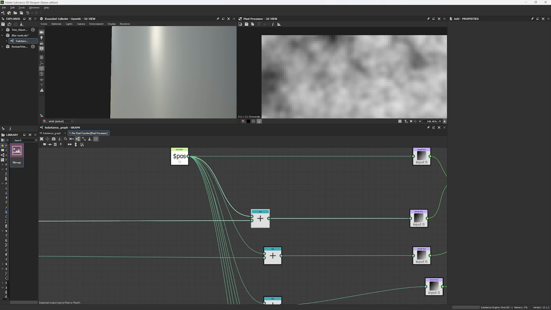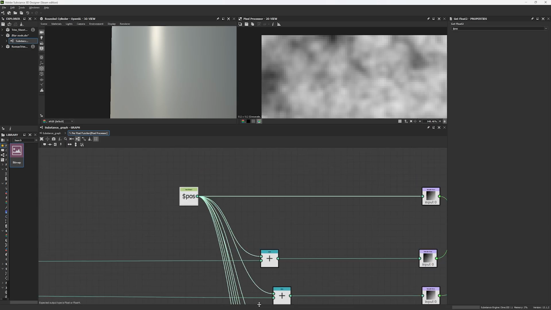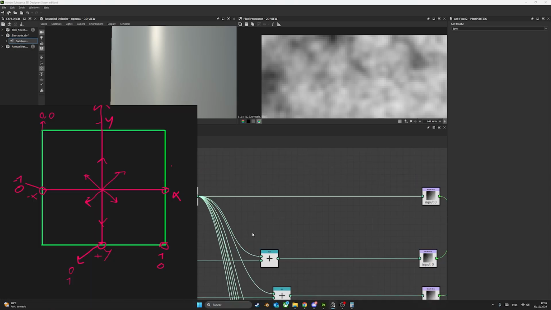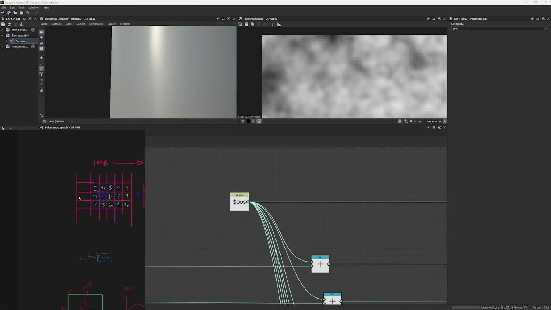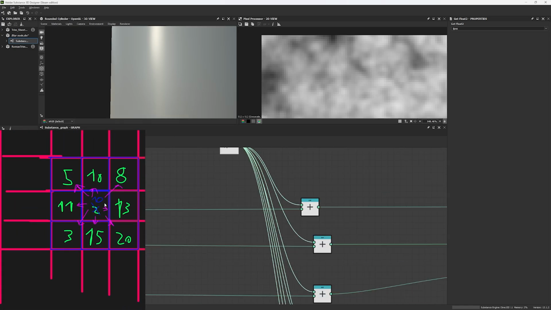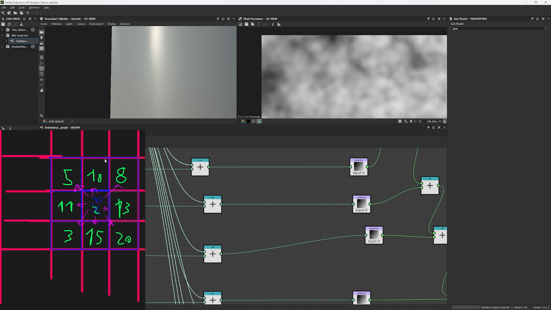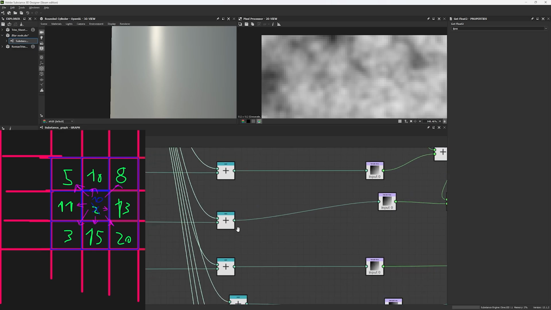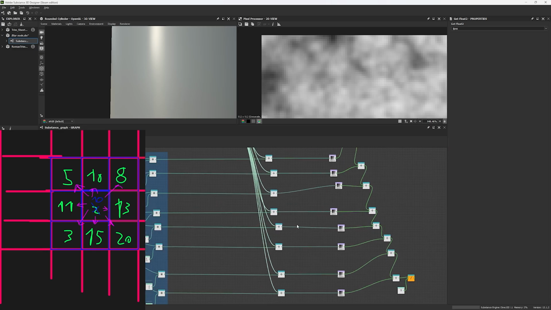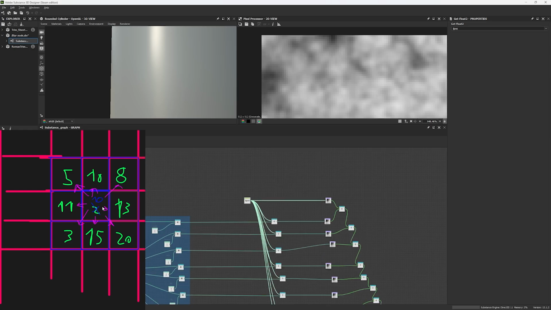We are adding this. So this is the original position of a pixel. If I were to go back to my PureRef here and set this here, the original position of my pixel will be this one. Then I'm adding a vector, so I'm going to another direction to read the next pixel, then the other one to read another pixel, and that's what's going on in this area. So we are adding the original position plus vectors.